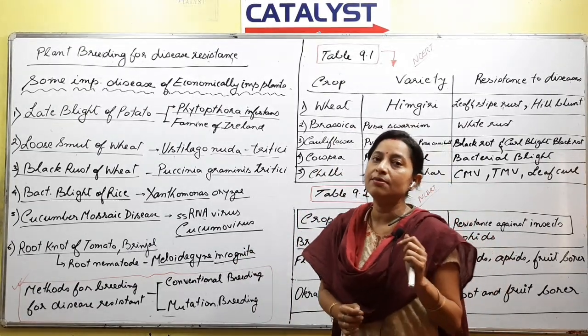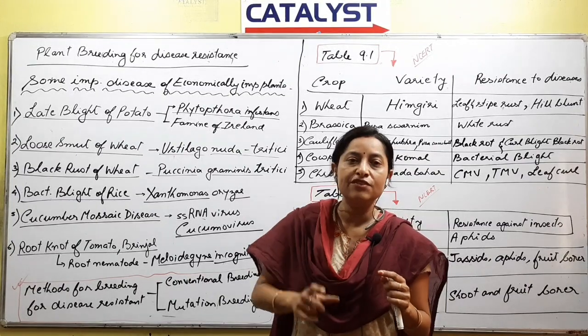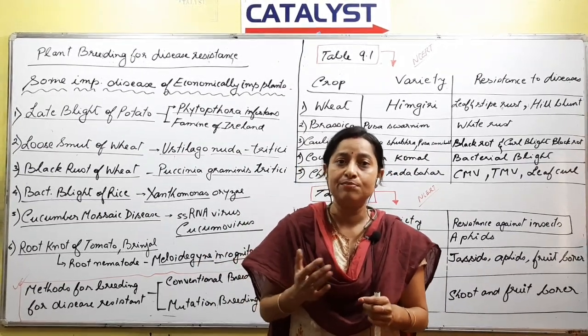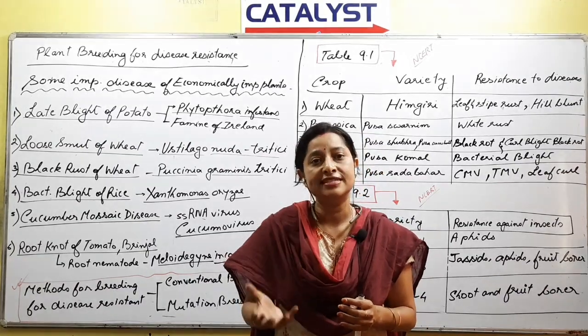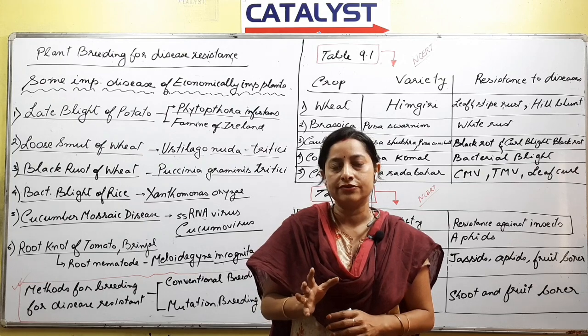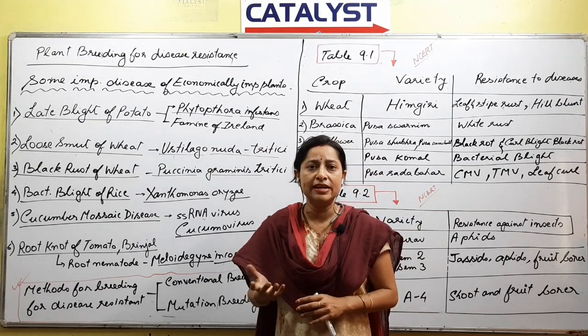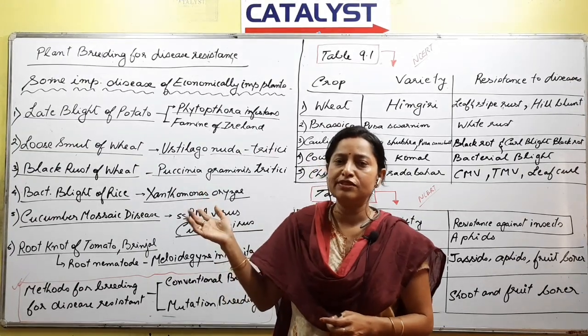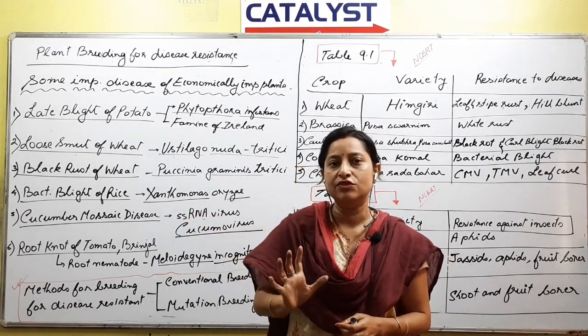Now, since we are talking about diseases, what we need to read from this section is there are certain economically important plants in which certain types of diseases have been seen, or because of these diseases it has led to crop loss, right? There are many plants and many types of diseases, but from NCERT, the ones given on pages 5 to 6, these are the things that we need to study.